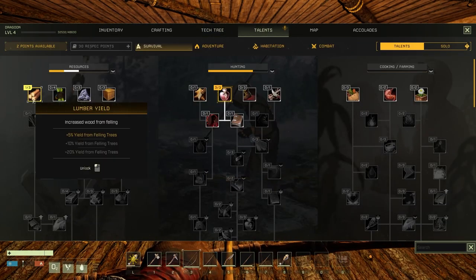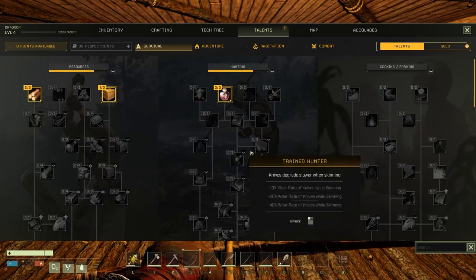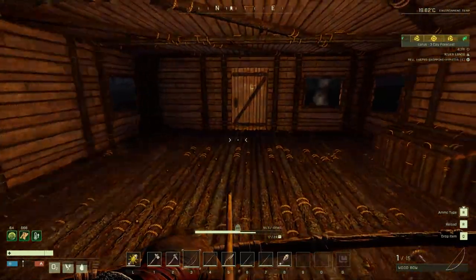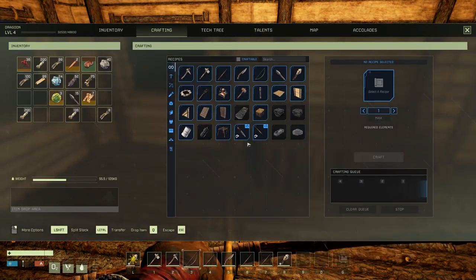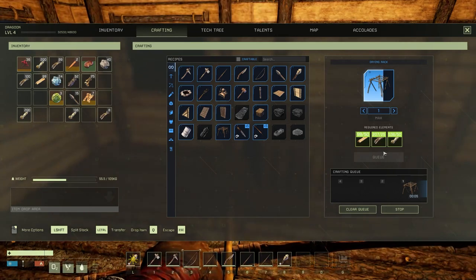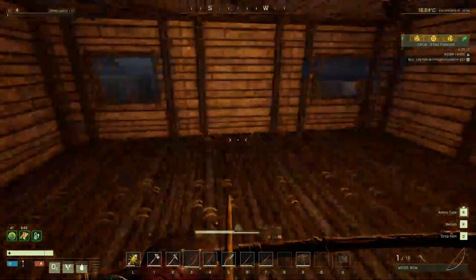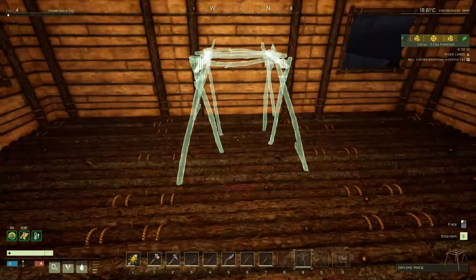Okay, 2 points. So wood, could use a lot of wood. And dense packing to allow me to carry more. And solo, gain straight the stamina. Right, crafting. Let's build a drying rack. Here for the time being. Takes up quite a bit of space, this drying rack.